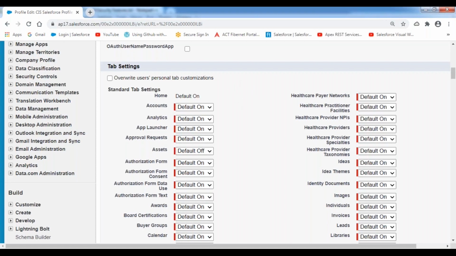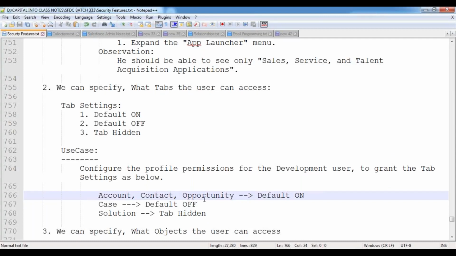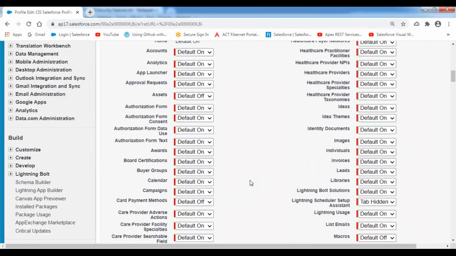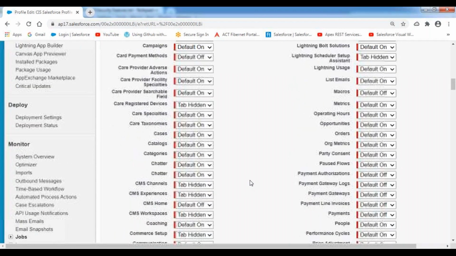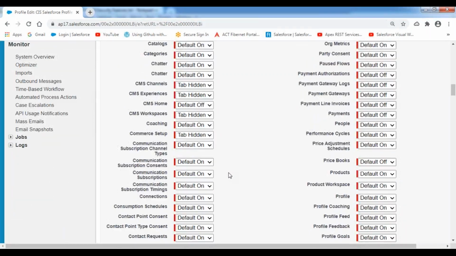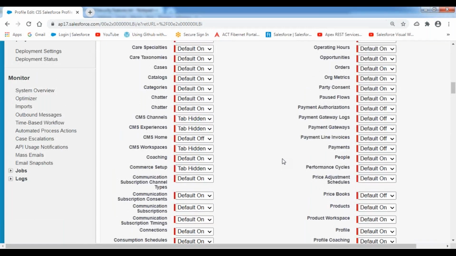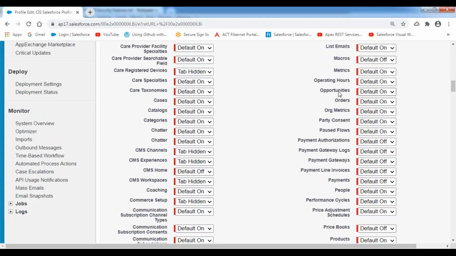Now, my requirement is that account, contact and opportunity should be visible by default. Account is default on, contact is default on, and opportunity is default on.